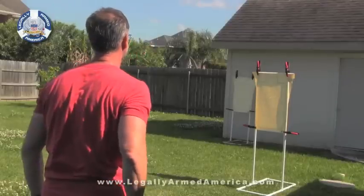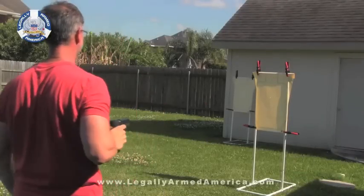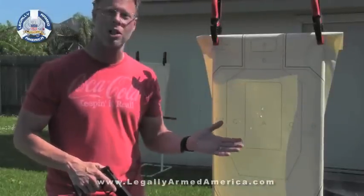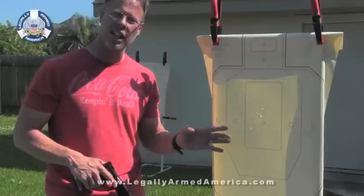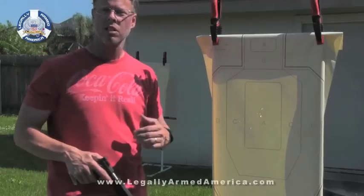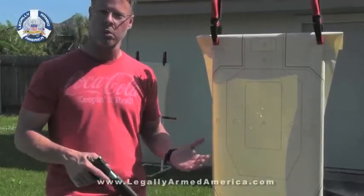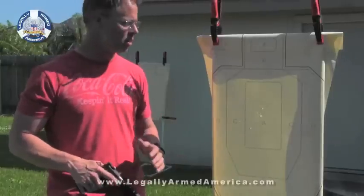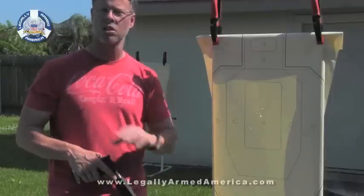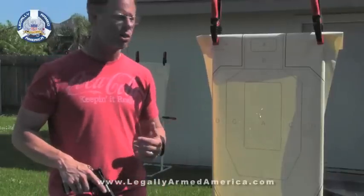Let's try that again. Not bad. This target right here I was probably only a few yards from, so not a hard shot. Nevertheless, it seemed to work pretty good, giving you those distances between the two. These two targets are five yards apart, so you notice my hesitation on the second target — it's not quite as close and takes a little more time to engage. Pretty cool. I'm going to use these things quite a bit. I may show some video later on of me moving around more instead of shooting a static shot, but I just wanted to show how these things are set up and how they're functional.